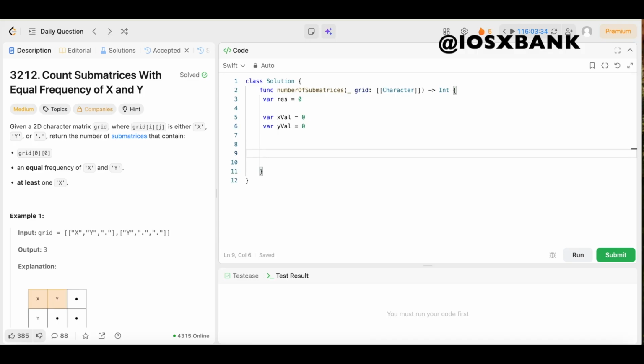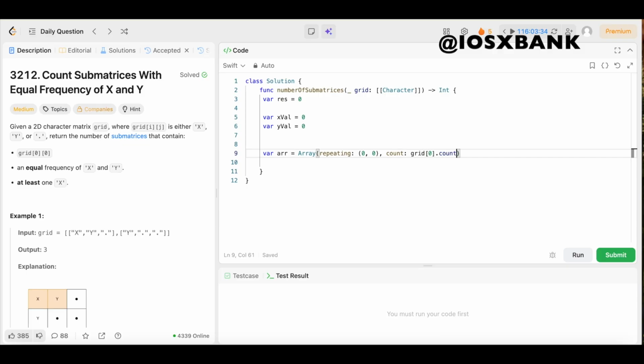Boom. Now this array, we're going to create an array that will store the cumulative counts for each column. So essentially this is going to act like a compressed 2D prefix sum. So we're going to declare a variable called r, and set that equal to an array, open up the parentheses of repeating colon, open up the parentheses, it's going to be a tuple 0, 0. Come outside of that, still inside the other parentheses, we're going to say comma count colon grid square bracket 0 dot count.